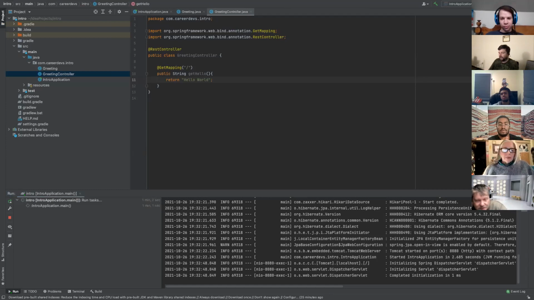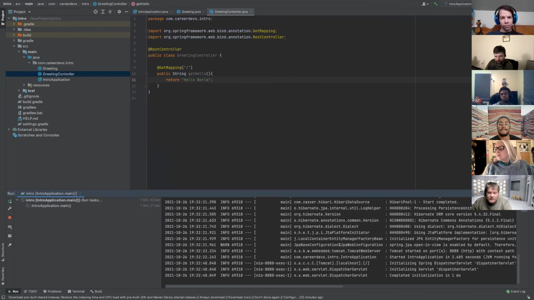Spring Web brings in the Jackson JSON library, which automatically converts objects to JSON format. So if we were to return an object instance, it's going to turn that into JavaScript Object Notation, which we're going to do next, by the way.